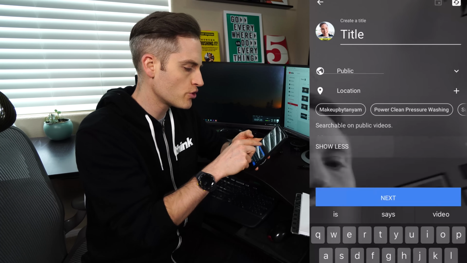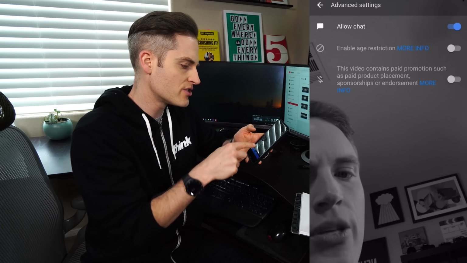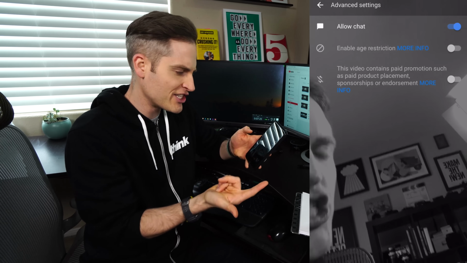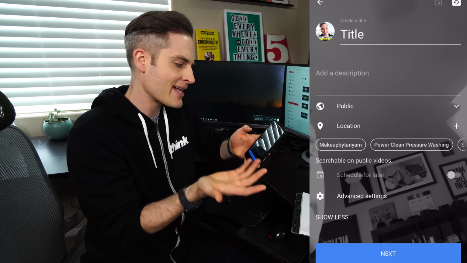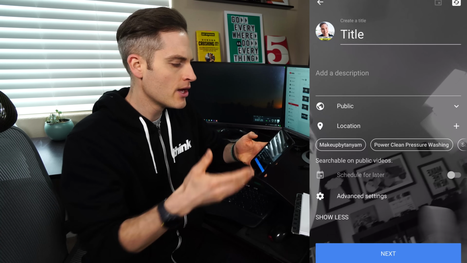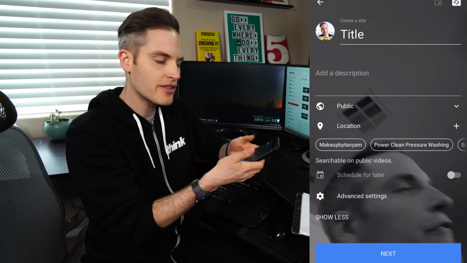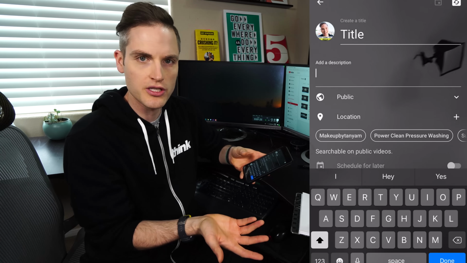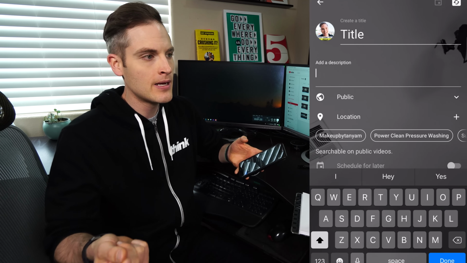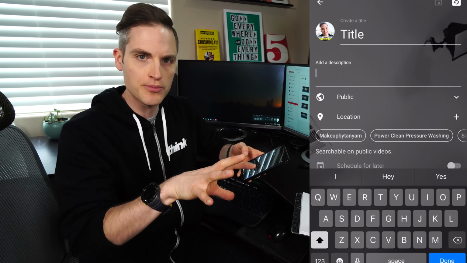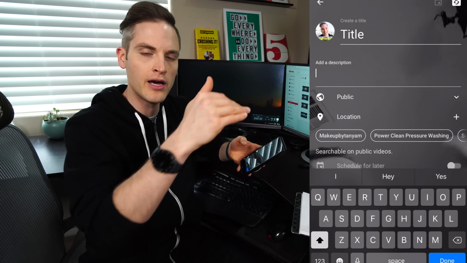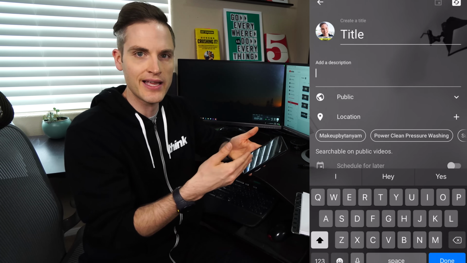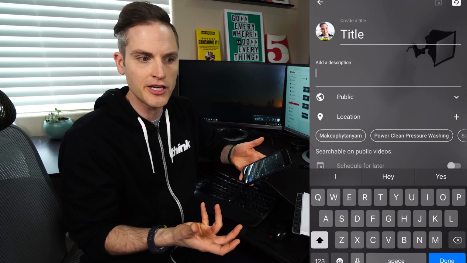And you can also go to more options and do some advanced settings if you want, allowing chat, age restriction, anything like that. So you can check all that out. But typically, we leave it pretty basic, and because it's on the phone and we're usually not prepared for mobile live streams, we don't do too much with the description. But really, a best practice would be to maybe save your description info in an email or in a note on your phone and just copy paste that in, because you do want to have a lot of good content in your description.